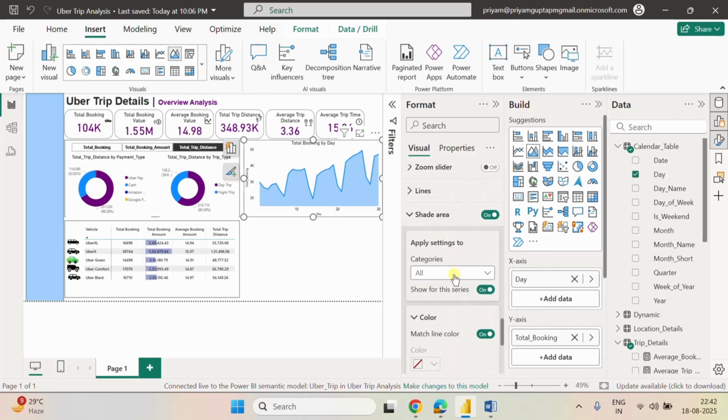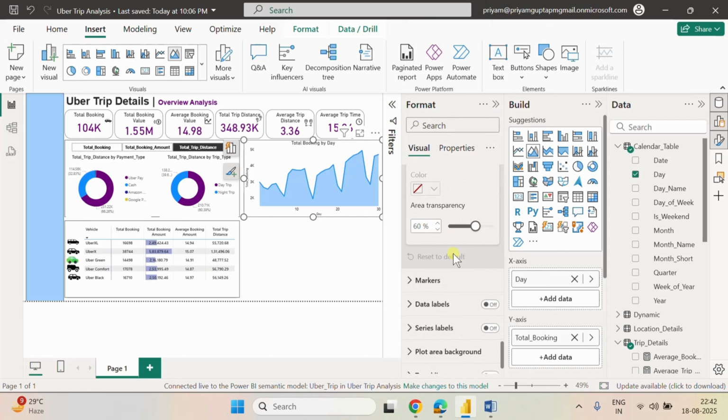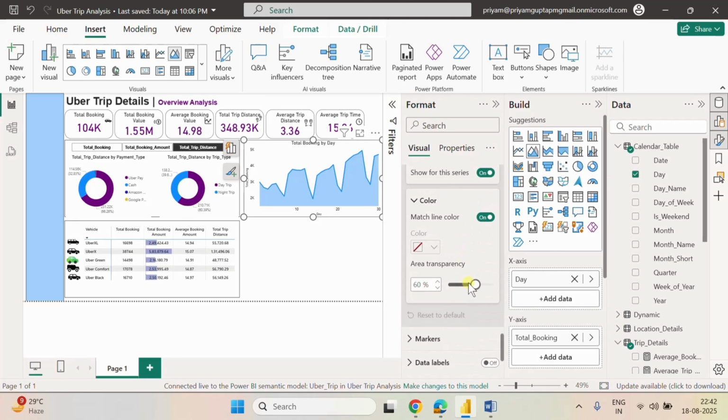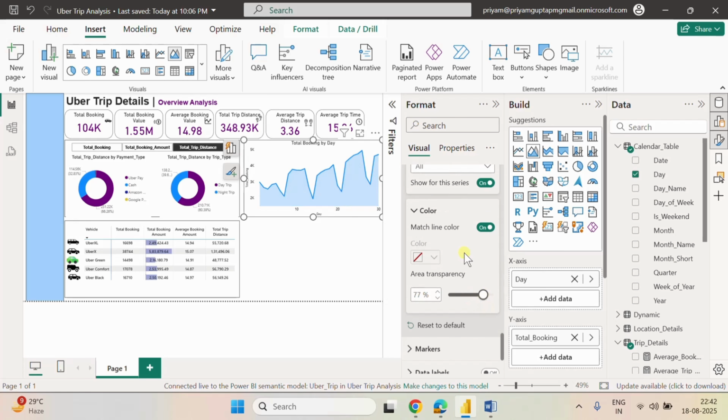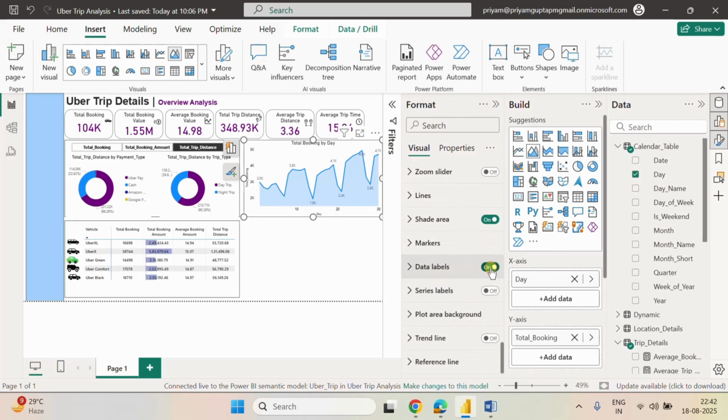For the shaded area, we can turn on the data labels.